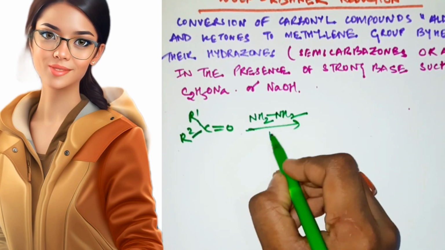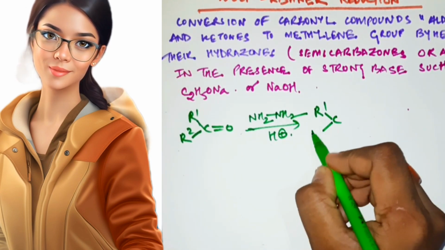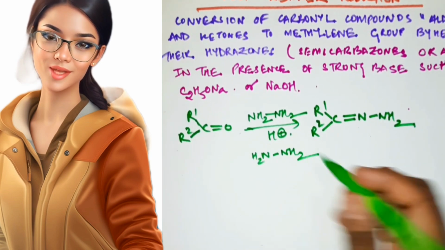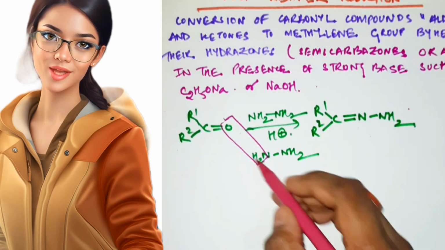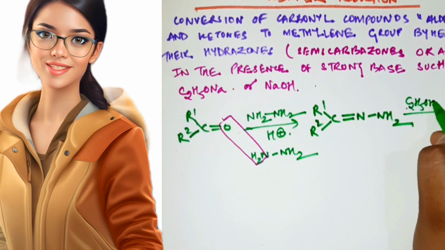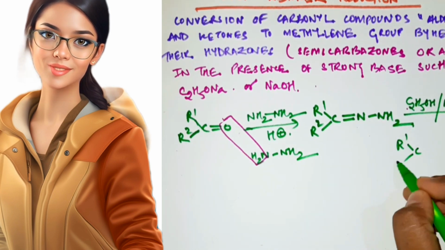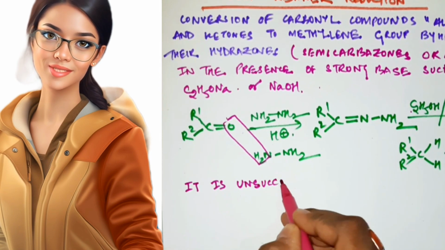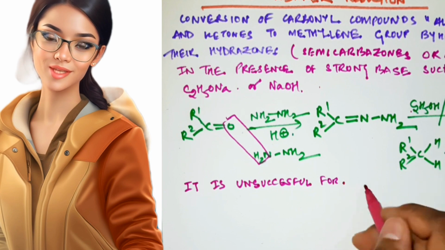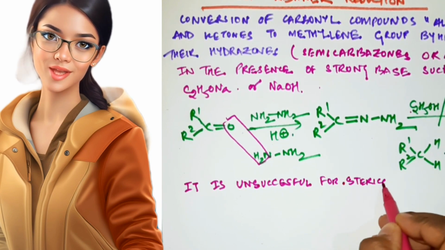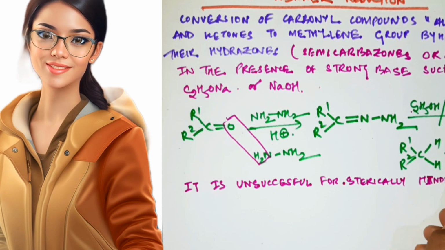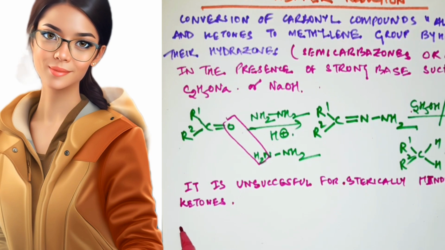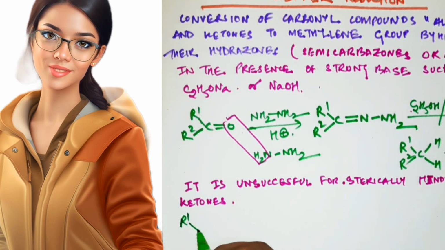So see here, if you take a ketone, that means R1 C double bond O group, where R is nothing but an alkyl group. Any kind of alkyl group, it can be saturated, unsaturated, or a cyclic ring, anything. When you react with NH2NH2, that is hydrazine, and the water molecule goes out from the reaction, you get an intermediate R1 C R2 double bond N NH2. If you react this with a strong base, you are going to get your alkane group. That means your oxygen will be removed and hydrogen is added. This intermediate compound is called the hydrazone, or semicarbazone, of aldehydes and ketones.